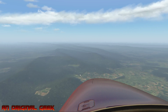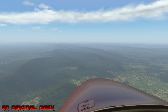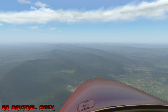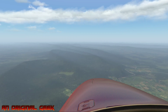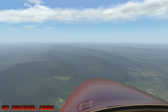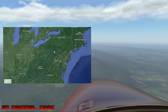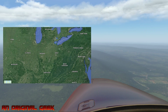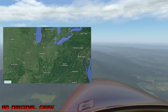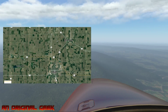I mean, I'm sure, obviously, once we get out of Pennsylvania and into Ohio and stuff like that, let's see what there is to see there. Probably gets pretty flat. Well, we're still going to be in this, so I'm going to do ortho for at least a portion of the flight. I don't even know where we're going to go. So we flew from Connecticut over to Pennsylvania or New Jersey. Now we're flying over here to Pennsylvania. Next hop will probably be someplace in Ohio. Who knows? Maybe we'll take a little northern route, do a little loop-de-loop, just to keep it interesting.